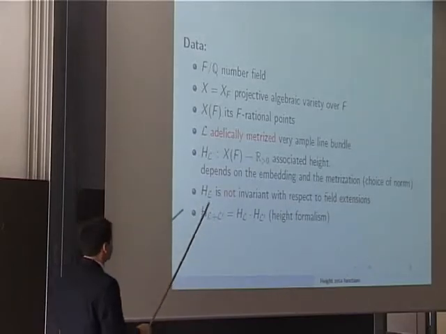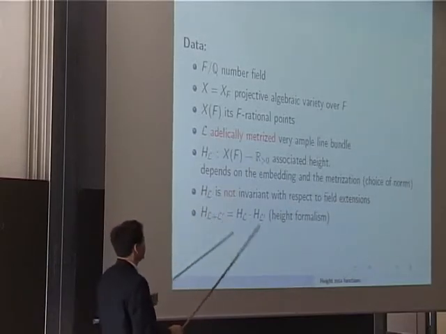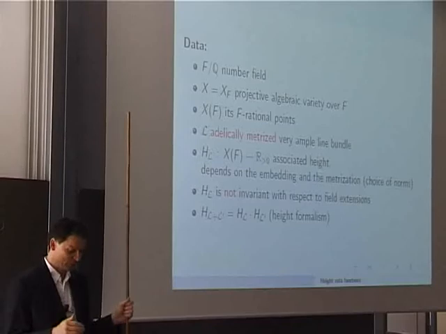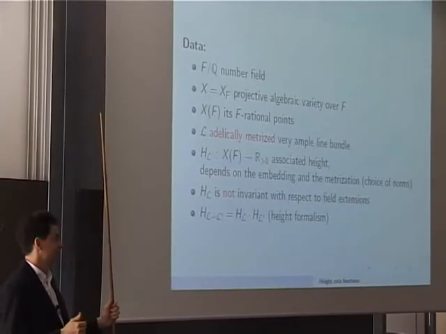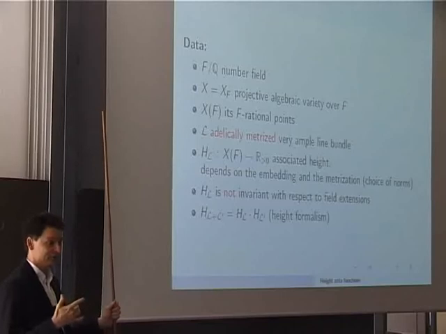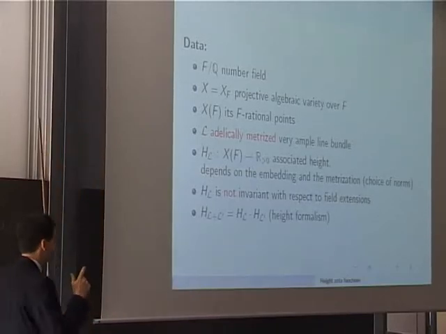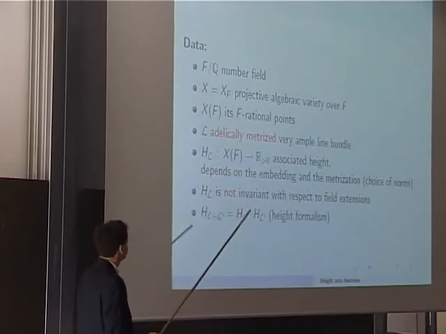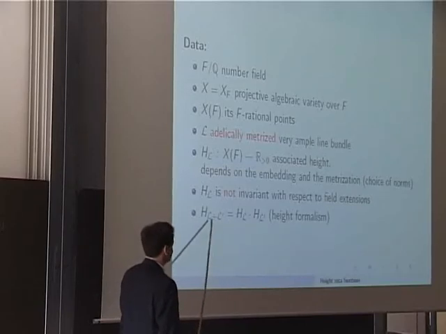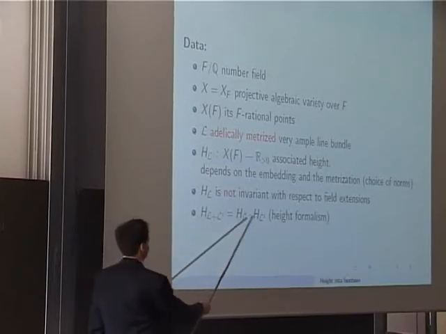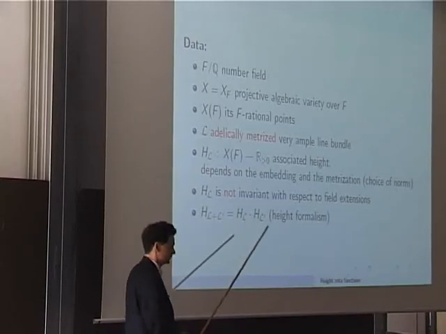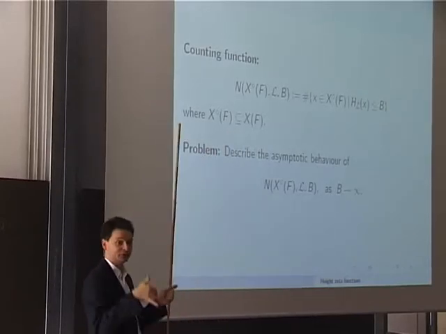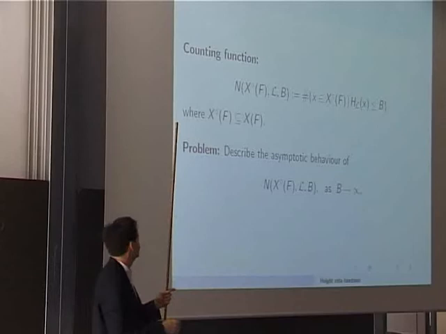And again, as I said, this definition is not invariant with respect to field extensions. In a later course by Antoine Chambert-Loir and also by Professor Ullmo, they will talk about the behavior of algebraic points with respect to heights, and their normalizations will be different. They will have 1 over the degree of the field in those heights. Okay, and then there is a height formalism, and I just write down one of the properties: the sum of line bundles. The heights behave like this, so it's the product of the corresponding heights, and I'm putting under the carpet all the questions of what the metrization is on the sum and these kinds of things.